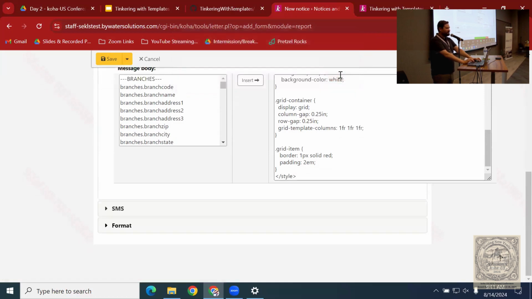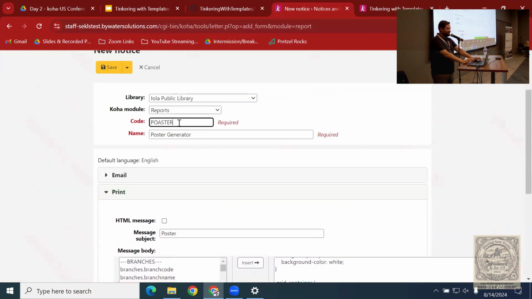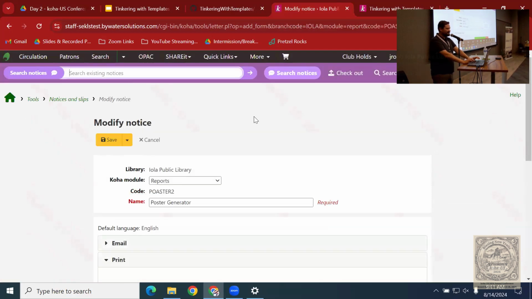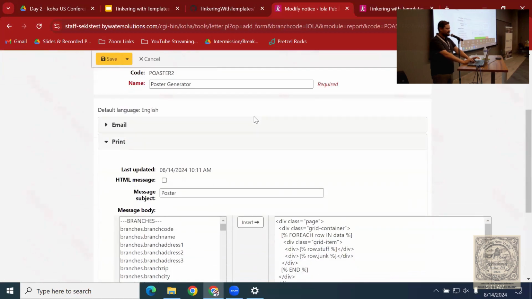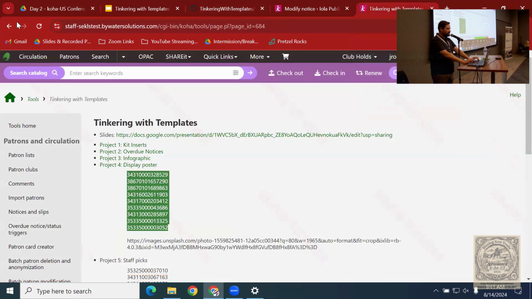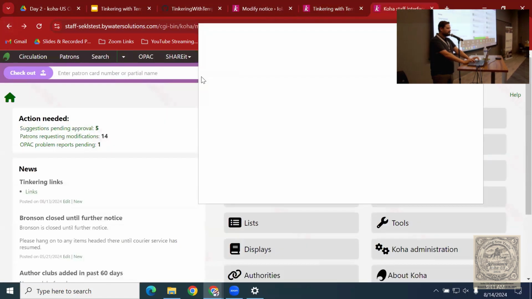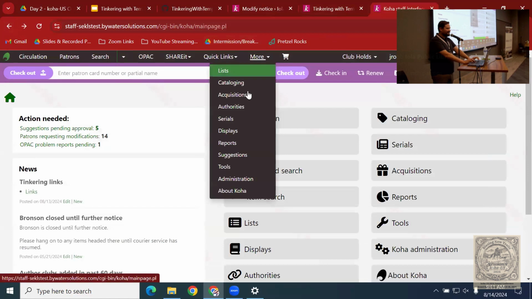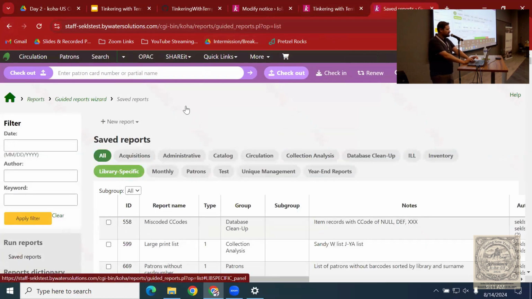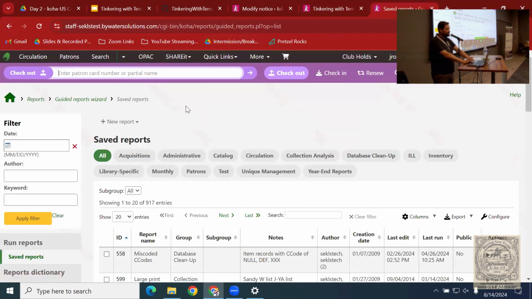Oh, I already have one called poster. Poster 2. I love these little save and continue buttons because they bring the page back for me. I use that a lot. Okay, we need to get back to the report, which I totally closed. I needed it, you were right. I also have a lot of reports and it takes this page a long time to load, so don't look at that either.